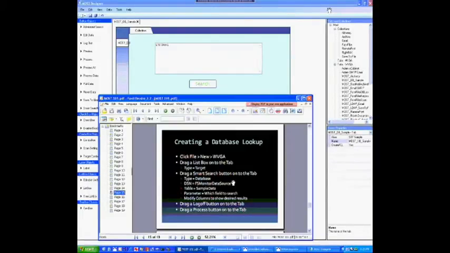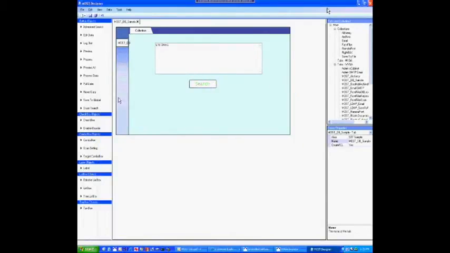If I look back at my PowerPoint, there's 2 more things that we need to put onto a tab that are usually pretty important. A log off button, which allows the user to log off, because if you don't add this, then there's no way for them to really disconnect without the connection timing out. And a process button. A process button is basically like your scan button. You can actually use the green circle on the MFP if you like, whichever is easier. But you need a process button to be on the tab. Since we're just doing a database lookup, the process button is not too important. But like I said, we need a logout button so we can exit the screen if we needed to.